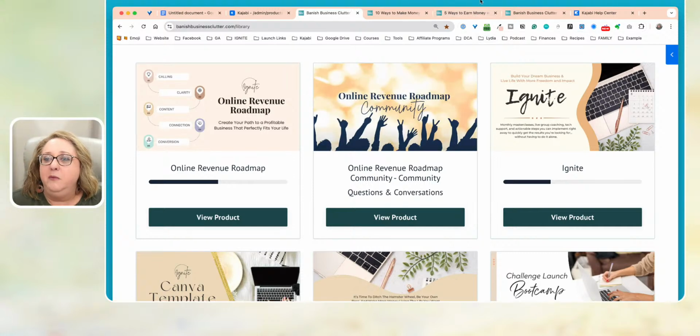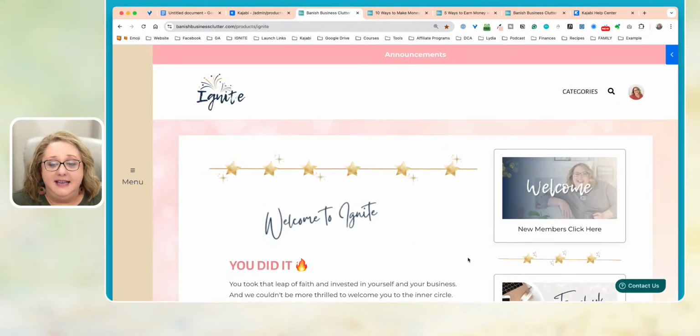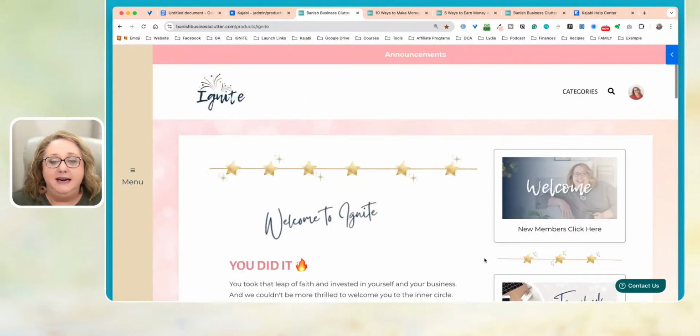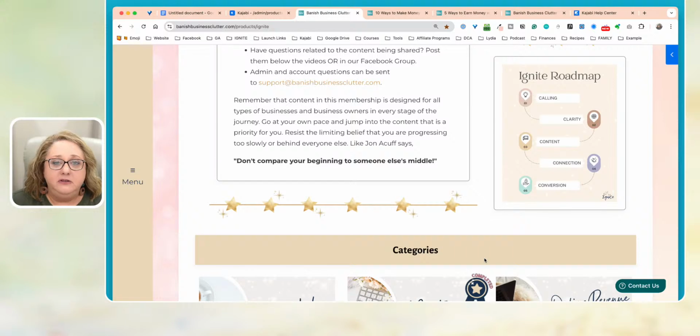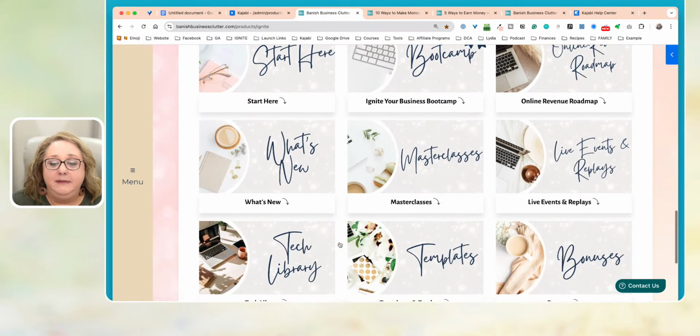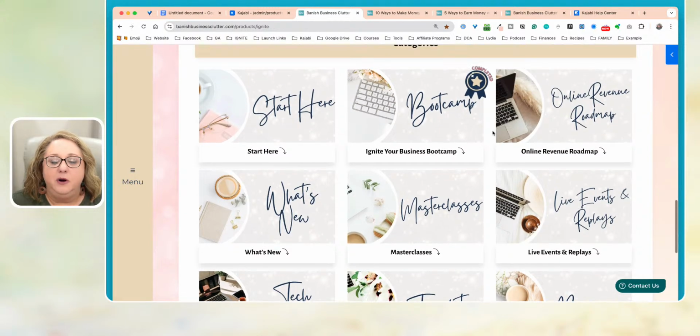The last offer I wanted to show you before we sign off for today is my membership. This is also using the Sunset theme. You can see it looks a little different than a course, a little similar maybe to the Digital Clutter Cure, but in this case, I'm taking them to sections where they can get access to content.